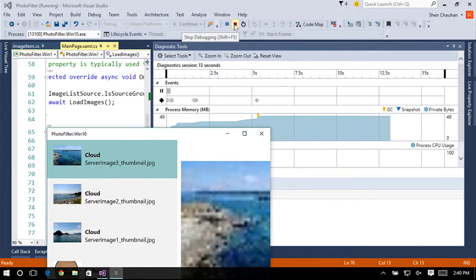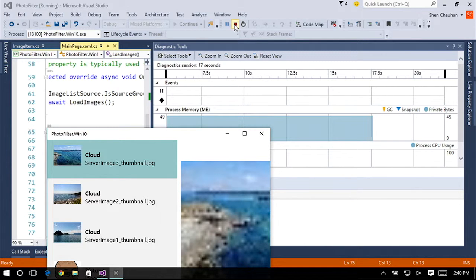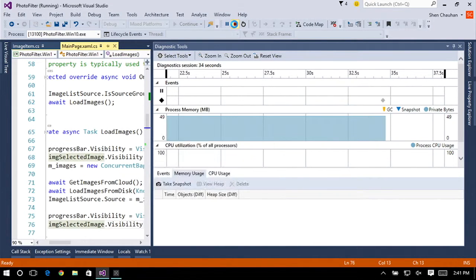The diagnostics tool has helped me diagnose from the breakpoint point of view. I was able to do cool things like working out the time between points without having to run the whole profile. Just looking at the simple process memory here, I was able to work out, okay, looks like there's a memory problem. Let me take snapshots. Let me look at the heap. I was very quickly able to diagnose where issues were.